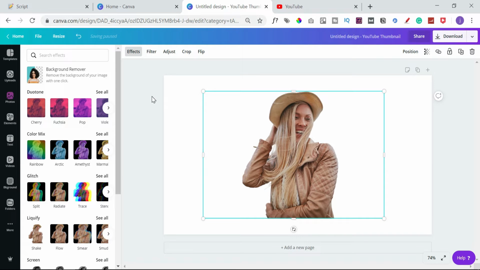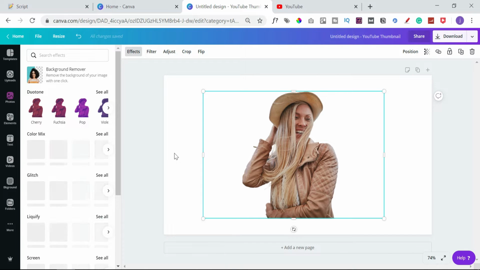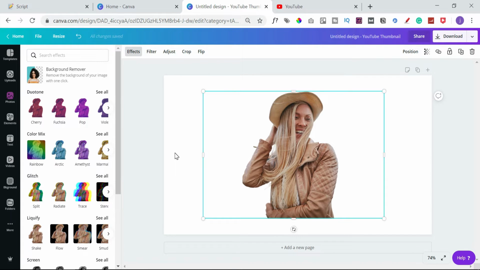And there we go, that's it, done. I mean, there is a downside: there's no manual input, so if it leaves a little bit on the image that you don't want, then you can't just select that part and delete it. But it is actually amazingly accurate. I've been shocked how good this is.